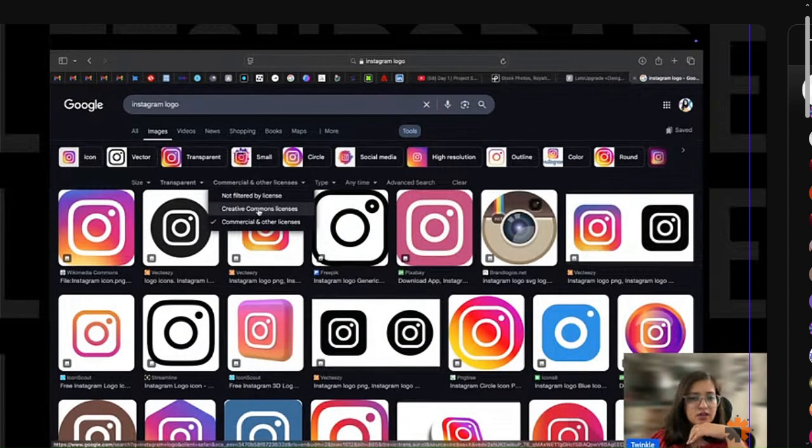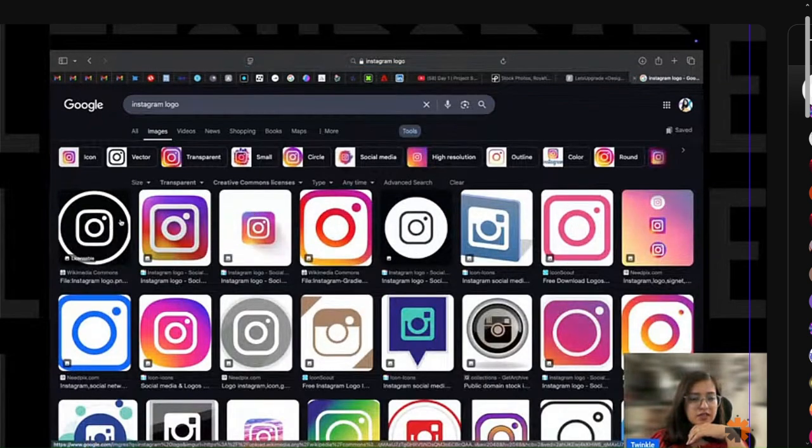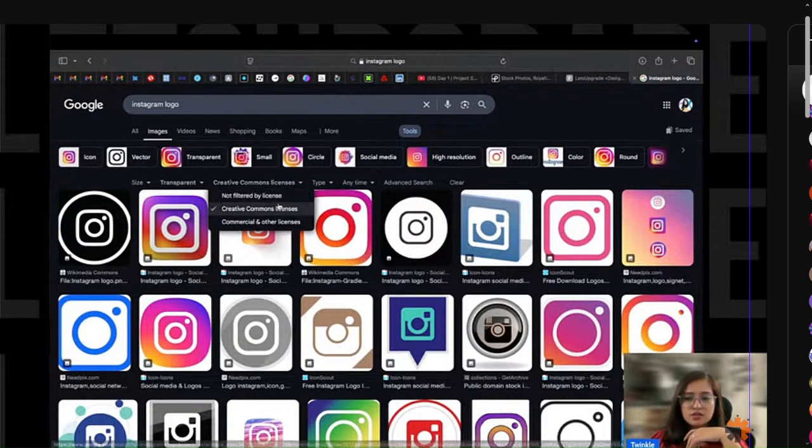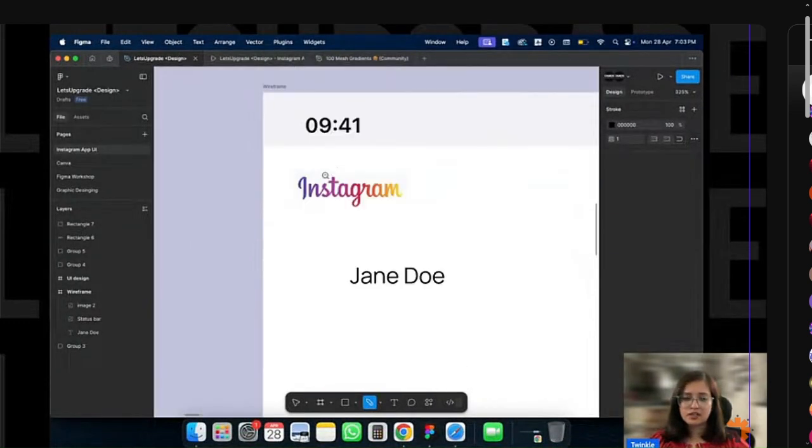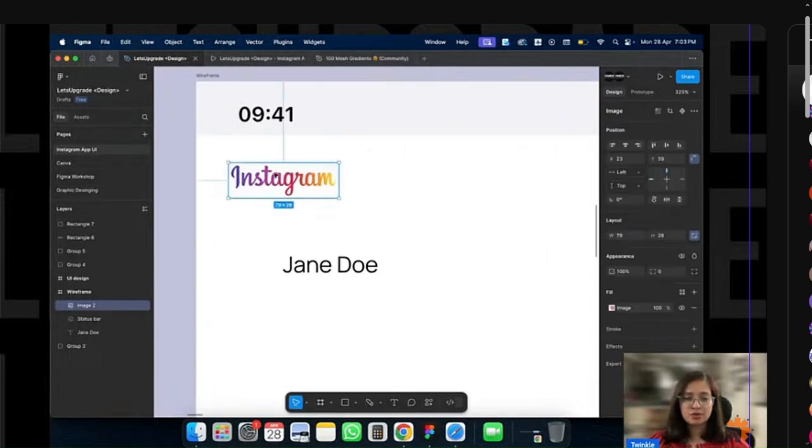Wait, creative licenses. I had not searched or used this feature in a long time. There used to be a fourth option which said free for commercial use. So I think maybe they removed it. And all these icons that you see on here were licensable. This means that these images you can't really use. But I think if you are in the process of just recreating something for your portfolio, it doesn't matter. You can just use this particular image for now. That's okay.